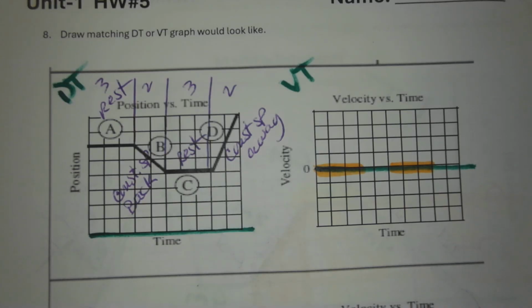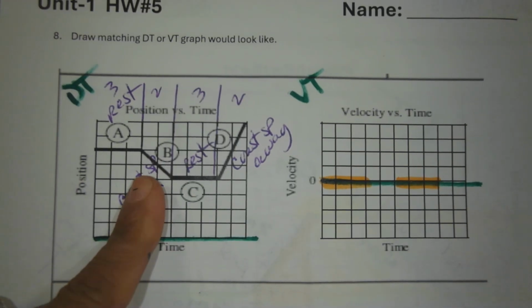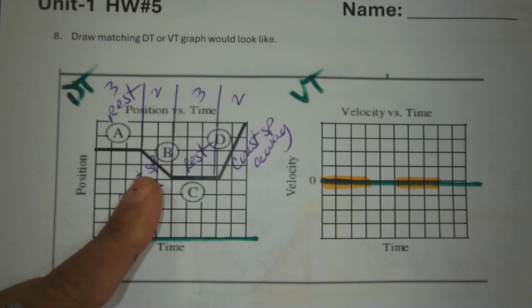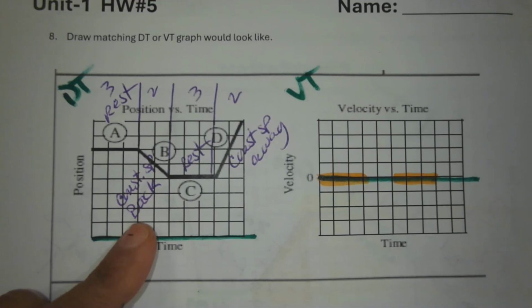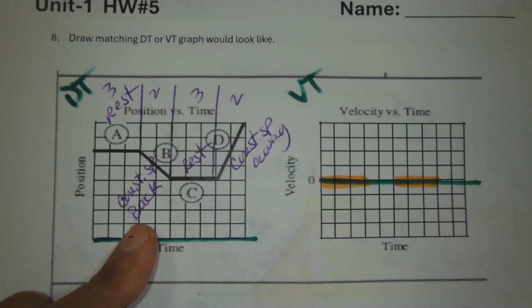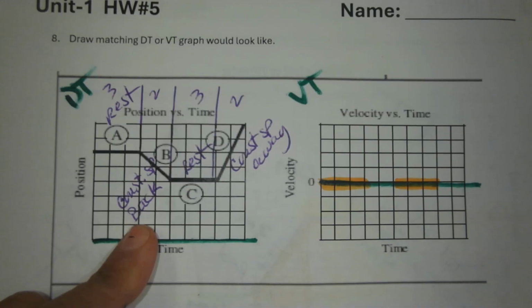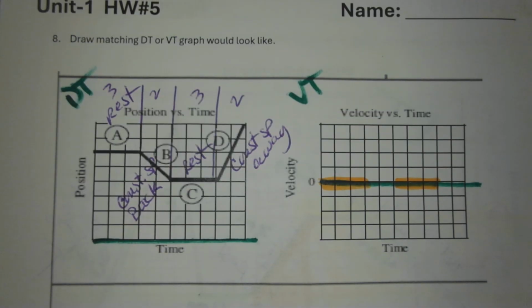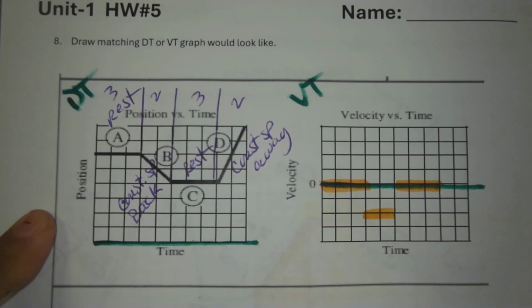Remember what I kept on saying? Back, below, away, above. One more time: away, above; back, below. So since this one is back, I don't care on the test, quiz, or semester exam, I know that it needs to be below the x-axis. How far below? I don't care. I just want to see something below.